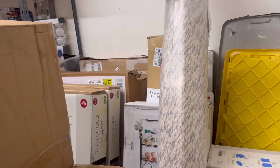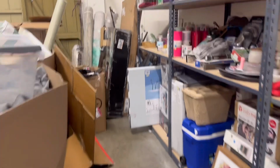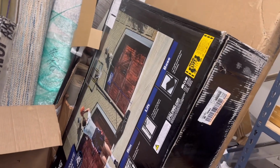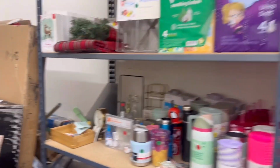This is the back part. So the furniture, how we had set it up, our rugs. Let me see. These are all pillows and throw pillows, et cetera. Oh, never mind. There was a total of 3 of clothes. And then we did get this portable basketball thing. It's pretty cool. And then this is the other side of the wall.